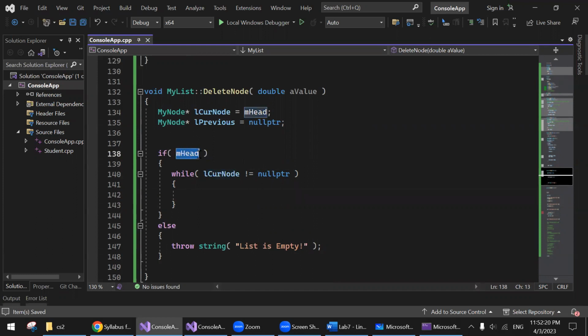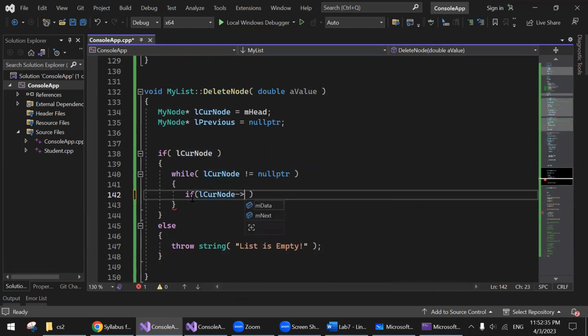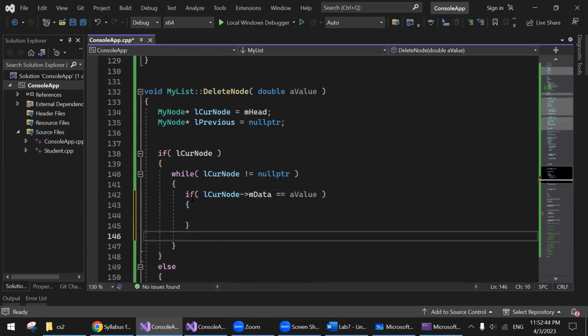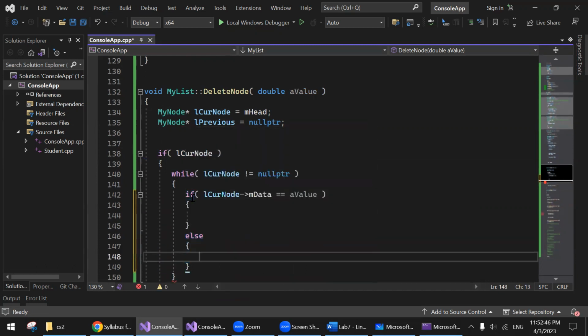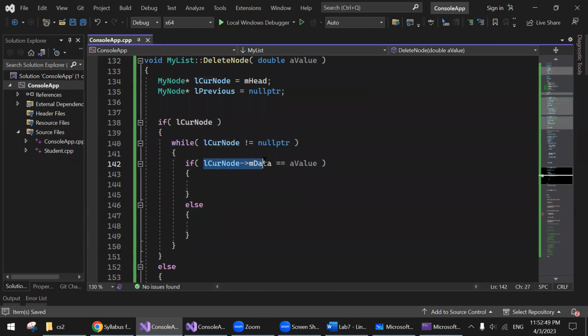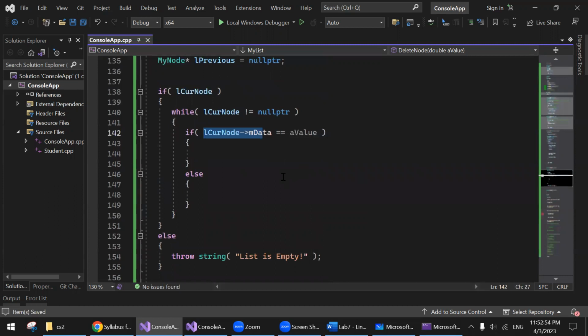So I might start at mHead, right? I'm gonna start from this. It might be the node I need to delete. So here I will check if lCurrentNode mData equals a value. If that's the case, else. So it's either the case or I need to basically move forward.